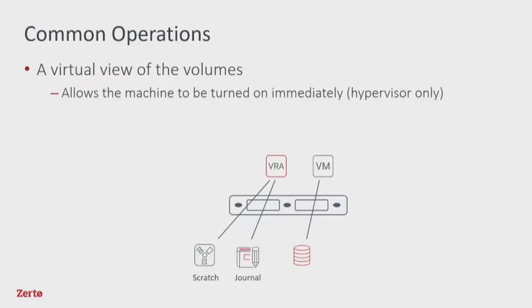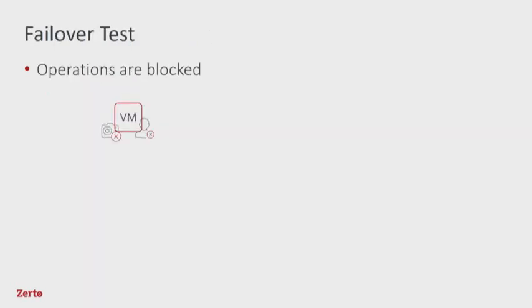From the VM perspective, it doesn't know what's happening. From its perspective, there is only one volume. It's a driver and VRA that knows how to mimic for that VM the fact that there's 3 actual volumes, but it's essentially only one volume. I won't go into too much detail on that, but there is a good session tomorrow by Oded that touches upon these points. But like I said, this is relevant for hypervisor. In public clouds, we can't create a scratch disk, and that's why we can't power on the VM as soon as the operation starts.